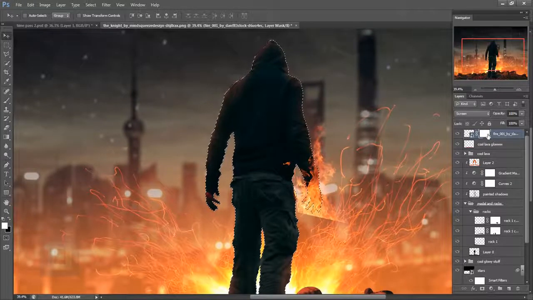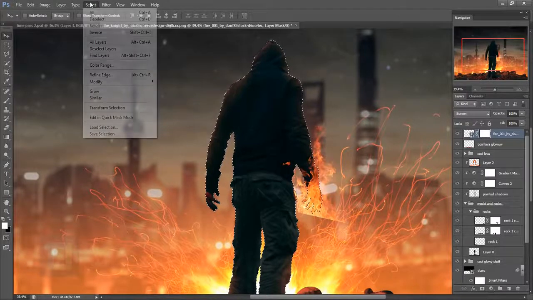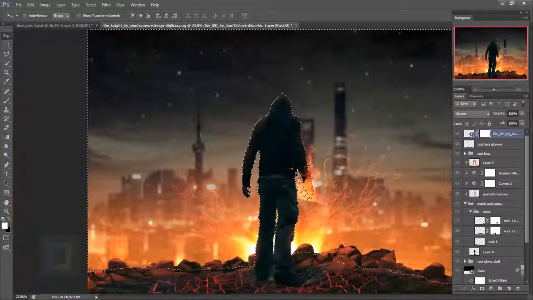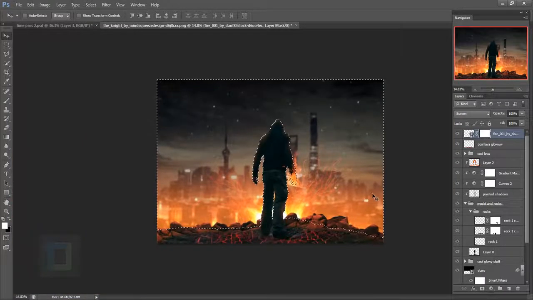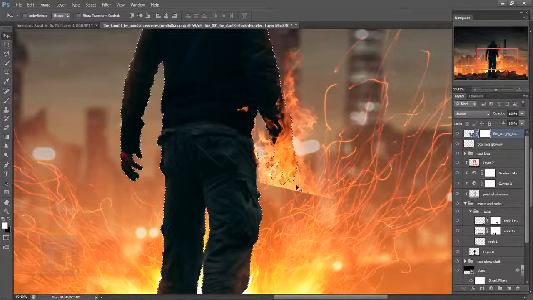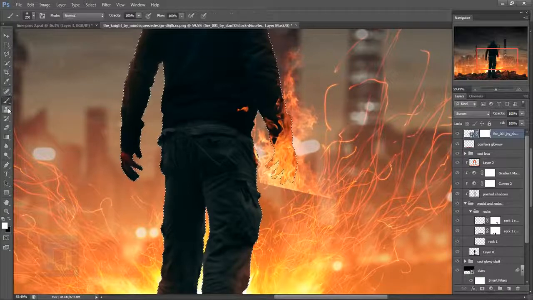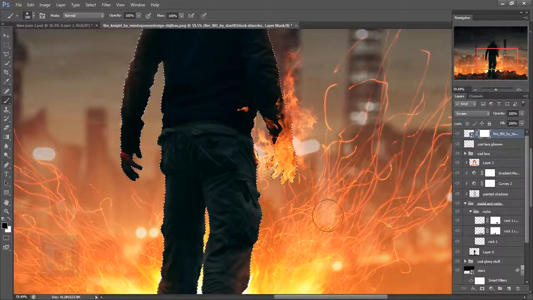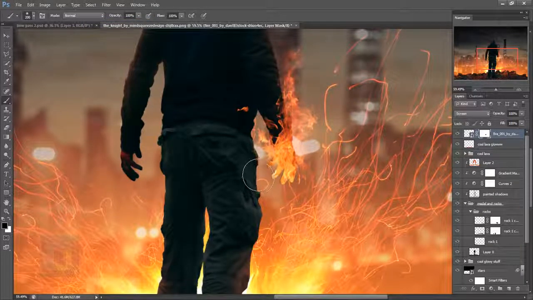Now go and activate layer mask of your fire, as you can see here. Now we need to remove the outside. So I'm gonna go to select and inverse. So if I zoom out, the outside area is selected. Now we can simply remove the fire. So I'm gonna grab my brush tool. I'm gonna select the black color and then I will remove it from here, something like this. I want it to look like that it comes from there. Nice. Now go to select and where is it? The deselect. And then you can remove this tiny bits from here.